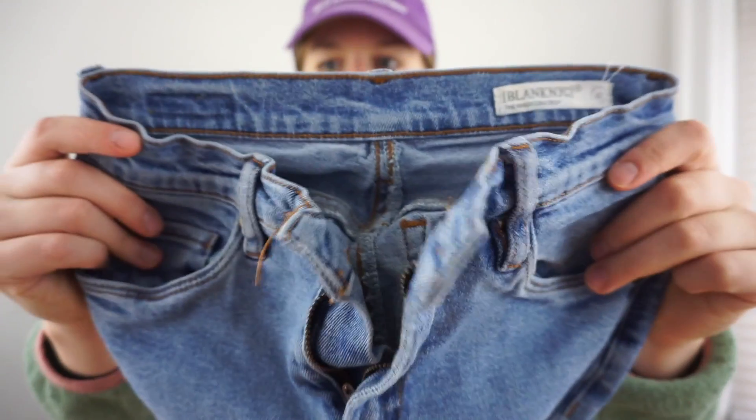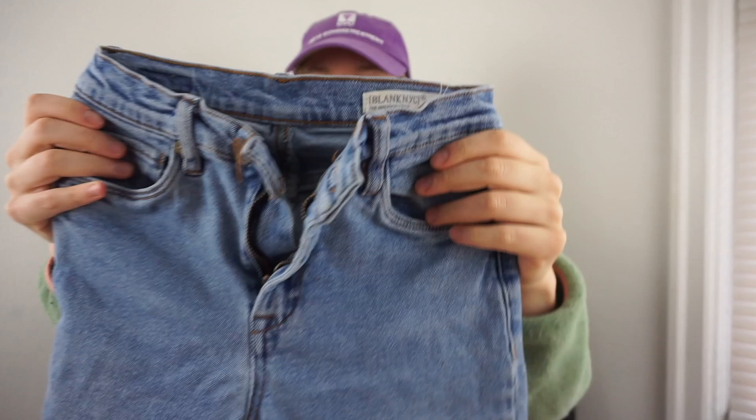I was on the fence about these — I found them when I really wasn't finding much. The first hour I was worried I wouldn't hit 25 pounds. These are Blank NYC jeans. In retrospect I probably could have left them — I like selling Blank NYC jackets, old leather, suede, or jean jackets — their jeans can sit and sit. But they're in good condition at least, so I went ahead and picked them up. Onto the next bin.